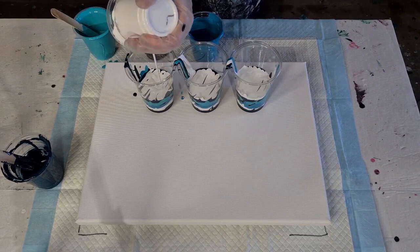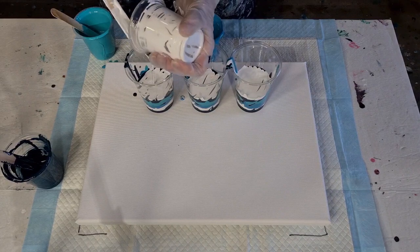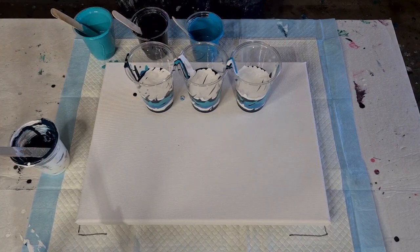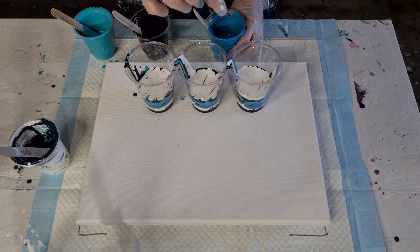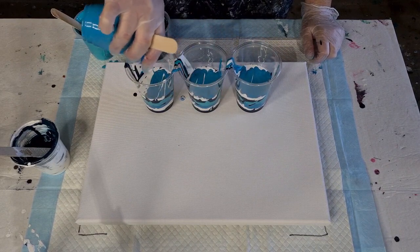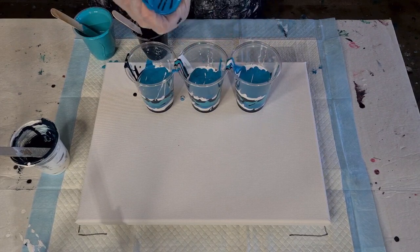When I was making these up, I thought, wouldn't these colours be divine as a sandwich pour? So I'll be doing that soon. I really love doing ocean sort of colours in a sandwich pour — they look so pretty. For those who don't know what a sandwich pour is, you can check out my previous videos. You have like three big cups of white and only little bits of colour, then you put your white down, a little bit of colour, drizzle a little bit more, put more white in, drizzle a little bit more colour and more white. It's like a triple-decker sandwich — your white is your bread and the colour is the filling.